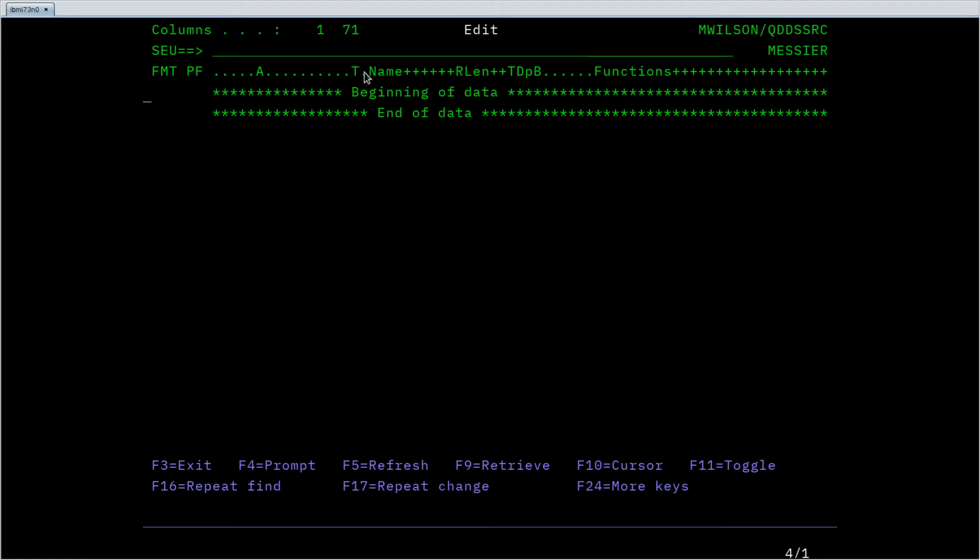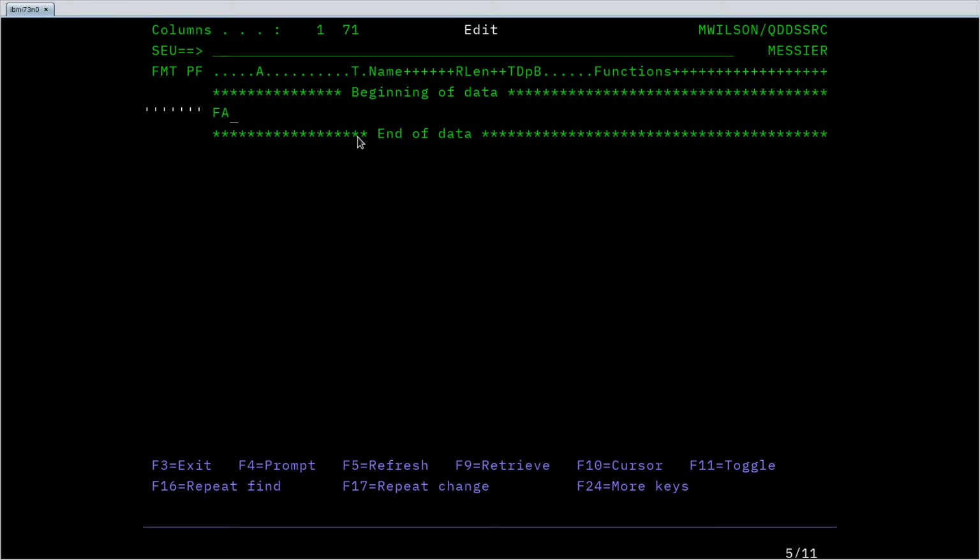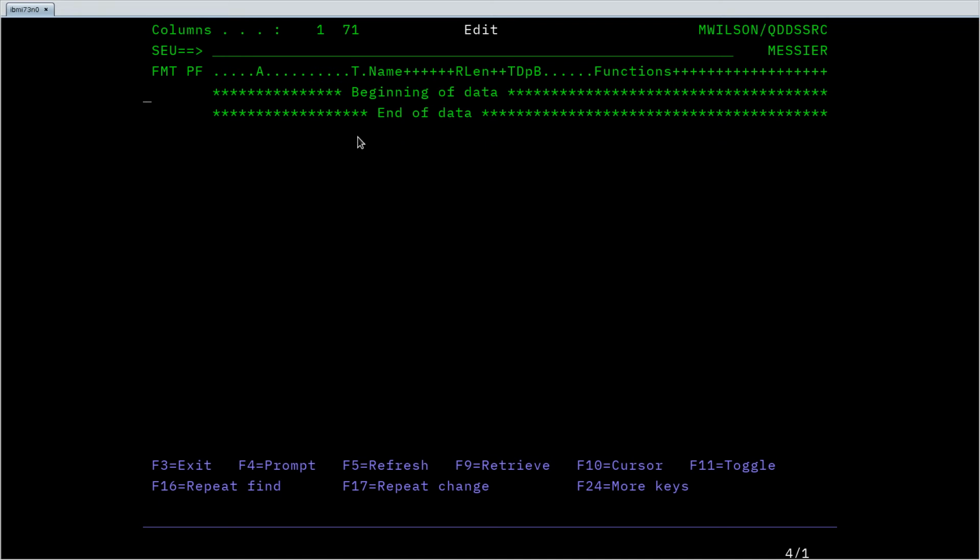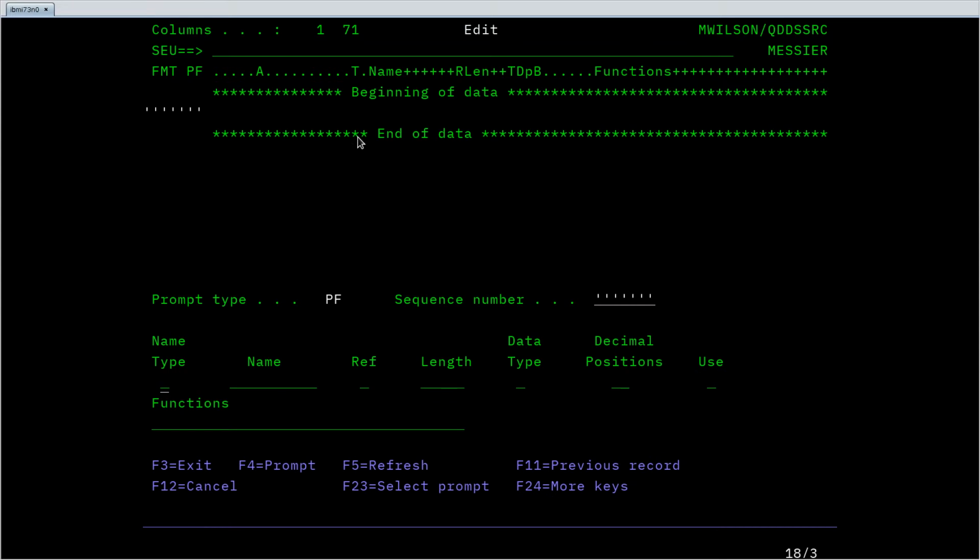Now, it's kind of difficult to do that. So we saw the prompting feature in video number 2. And in this text editor, I can insert lines, and that lets me start typing in lines here. But I can also, I'm going to delete that line. We saw we can hit F4 to bring up prompting on a particular line. But if I know I'm going to be entering a lot of lines that I want prompting for, I can use the line command IP for insert with prompting. And since this knows that we're in a DDS file describing a physical file, it will help us with the correct syntax for this situation, which is pretty useful.